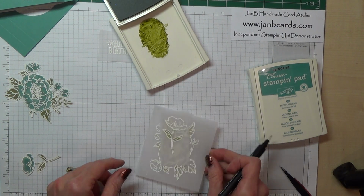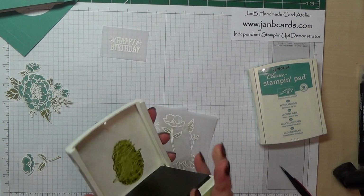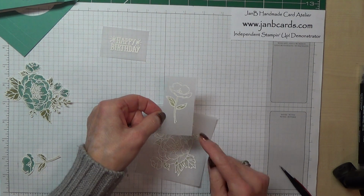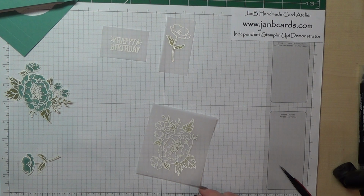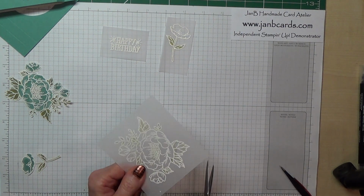So once that's been done, it needs to be fussy cut, and I'd just like to give one bit of advice about that as well. So let's get these out of the way first. Right, doing this one is really nice and easy, straightforward. But this one, because there are so many bits and pieces, I find that the bit that's already been cut can get in the way. So if I start from this side and show you what I do.